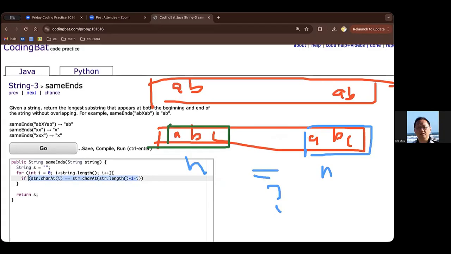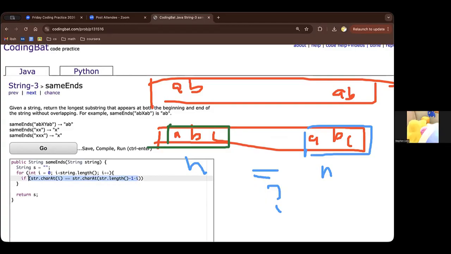You have a string, the first n letters compared to the last n letters. How do you compare them? Substring. So the first ABC is string dot substring 0 to n, and then the last one is string dot substring, string dot length minus n minus 1.